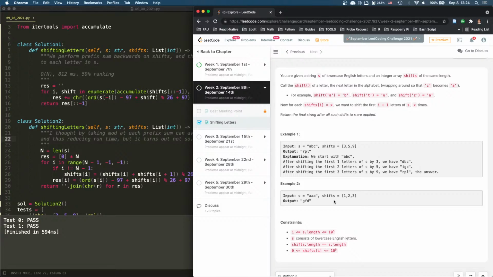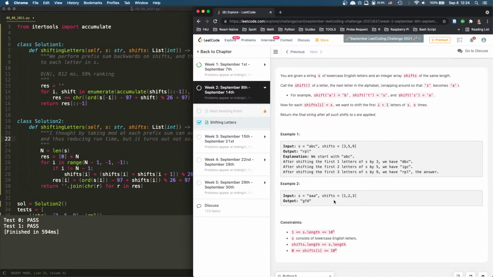Let's see, so in this case, 3, 5, 9, right? We have 9, 14, and 17. That's the total number of shifts each one needs to do. So first shift 17, the second one shift 14. That means the first one will shift 3 times more than the second one, right? And the second one will shift 5 times more, and then the third one.